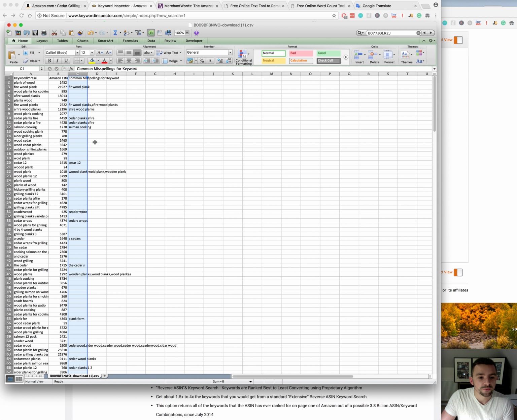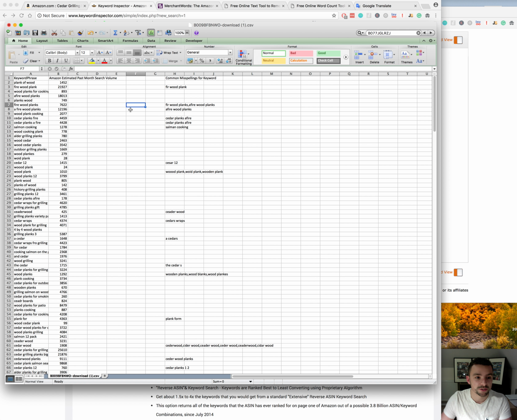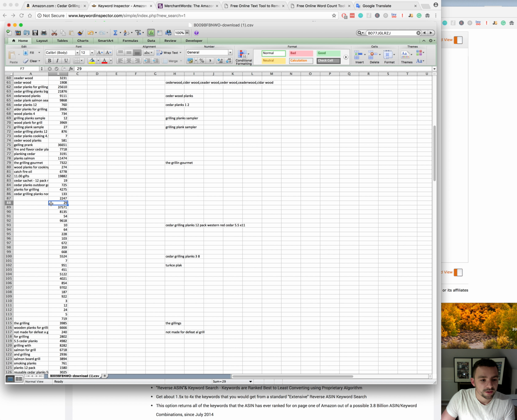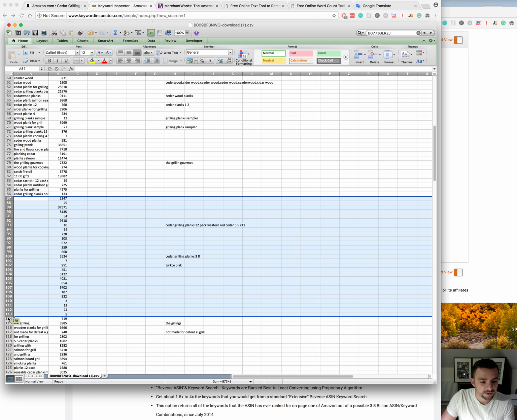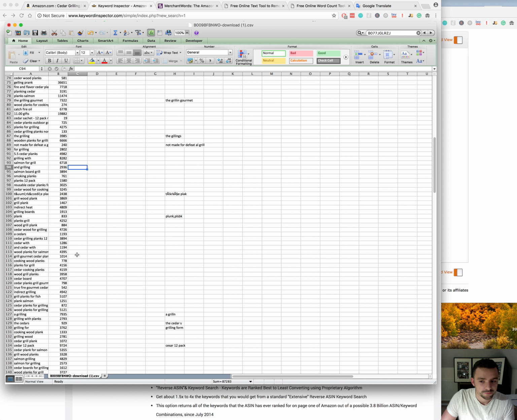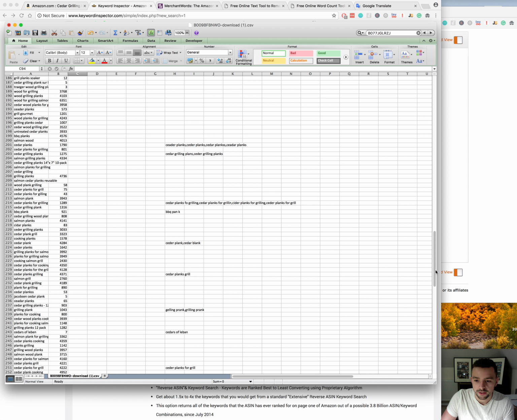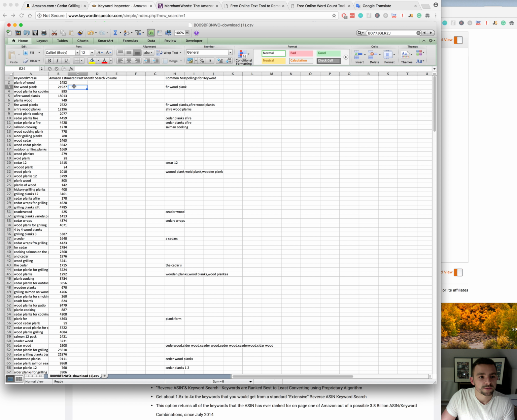The other one that we may want to use at some point is this one, which is basically misspelling. So you can add that in. It might be useful too, but for this particular one, we're just going to ignore that. I'm also going to remove the blanks. Okay, so let's roll with that.